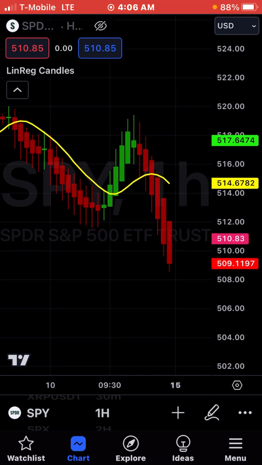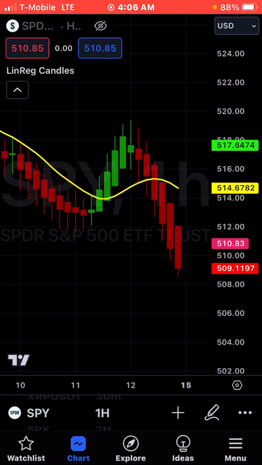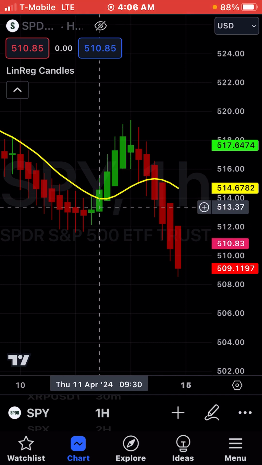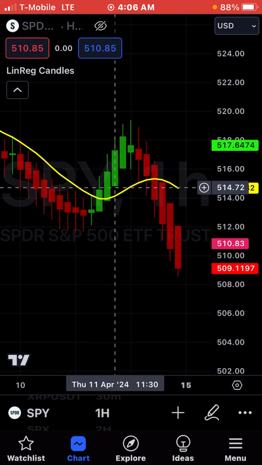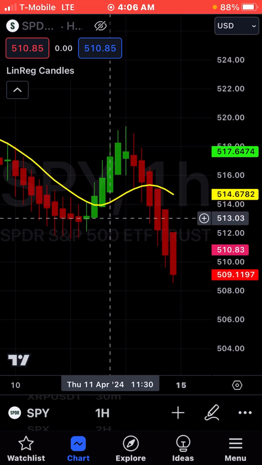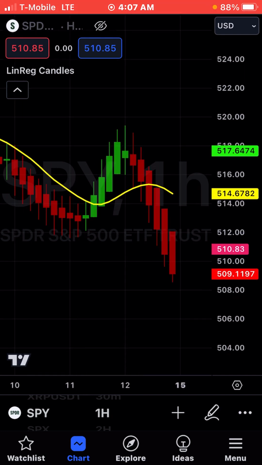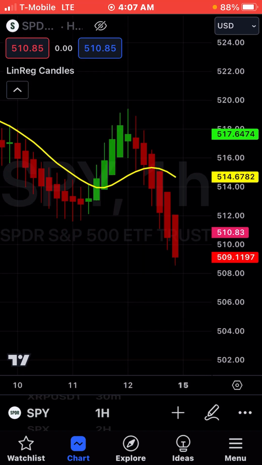So the strategy is very simple for finding your moments. You want to focus on when the candle is going through the linear line. This is the strategy. This is when you enter. So you want to come in when the candles are going through the linear line. That would really be about this candle here. And you basically enter when it's going through the linear line, and you exit when you have profit, or you exit when it's touching the linear line again. So it's a pretty simple strategy.